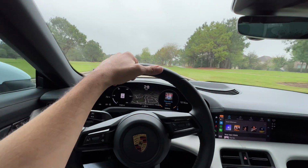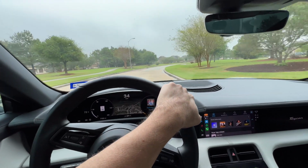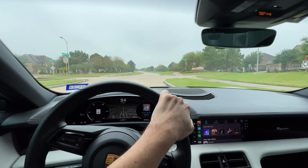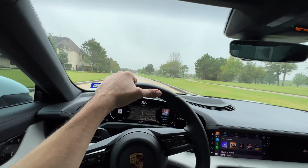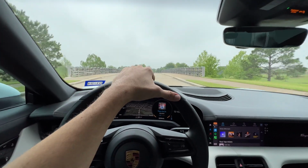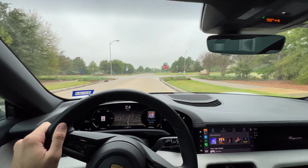I thought it was a pretty good deal. That lets you know that in about 2 years the car had about $15,000 to $20,000 of depreciation, and I would think most of the depreciation on this car has already happened. I have looked online at the depreciation values on these cars, and sure enough, Porsches across their lineup tend to depreciate a lot less than other vehicles in their class. And that's probably a good thing, right? That's not a bad thing. That's actually a good thing on this car.